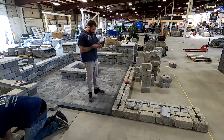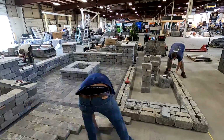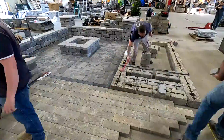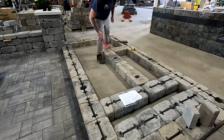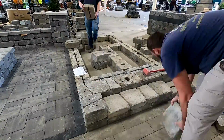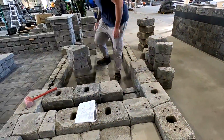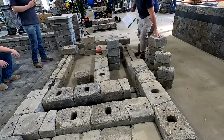And again, the most important thing in a competition like this is to make sure you can finish your product. If you bite off more than you can chew and you don't finish, it just kind of makes you look bad in the end. And that's something I didn't want. If you watch the videos from last year's expo, we didn't finish. We had an hour to complete that little project I was showing you, the little patio with a pillar, and I was short about 5 minutes. I just had to put sand in the joints and sweep it off, and I didn't have the time to do that, which really set me back in points, I believe. So finishing is of top importance.